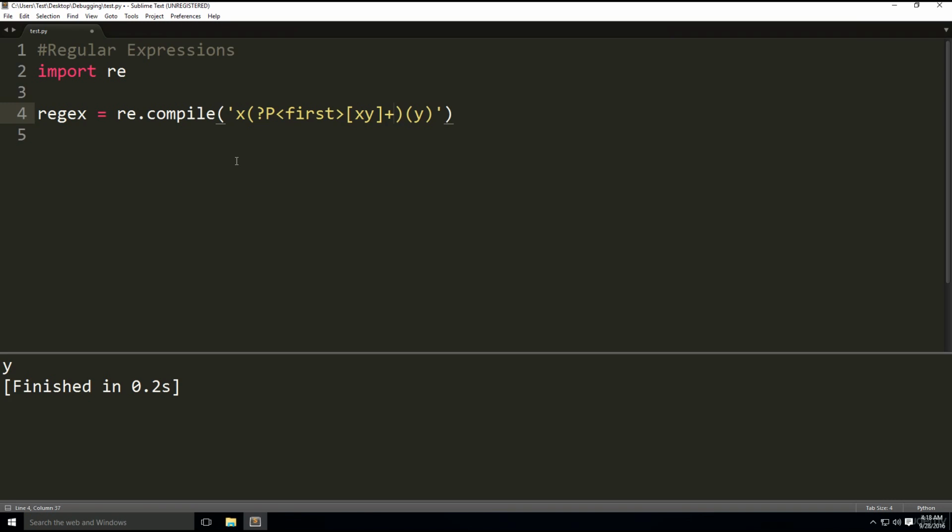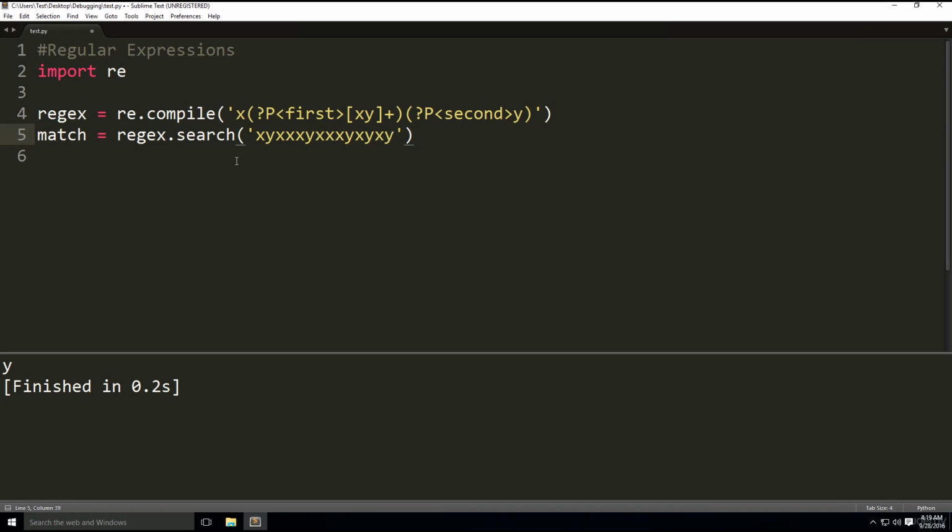And then we do the same thing for y. So inside the parentheses, question mark p, second. So now when we call, you'll see, we're gonna have match again equals regex.search. In that, let me just rewrite this: x, y, x, x, x, y, x, x, x, y, x, y, x, x, x, y, x, y, x, y.